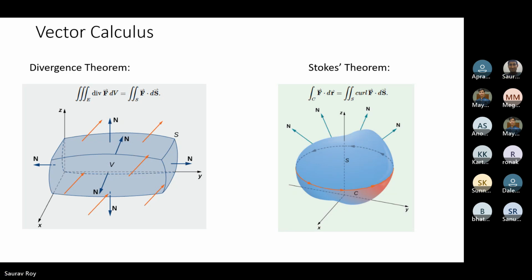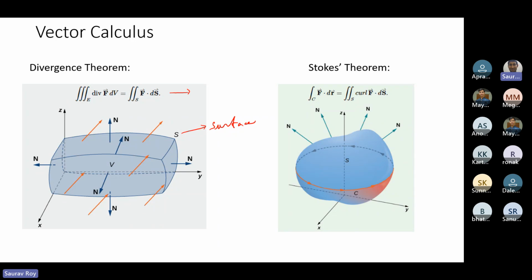The divergence means it has to be a bounded volume, right? That's why it's a volume integral. The second part you see, this is the volume, and the volume has been enclosed by this surface. If it is a bounded volume, the outer layer of the volume is a surface, right? So the divergence theorem says you can get the same value by doing a surface integral of the same vector field on that surface. So that is the divergence theorem.